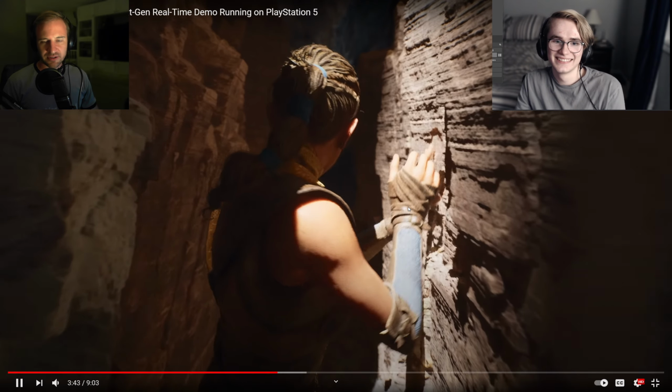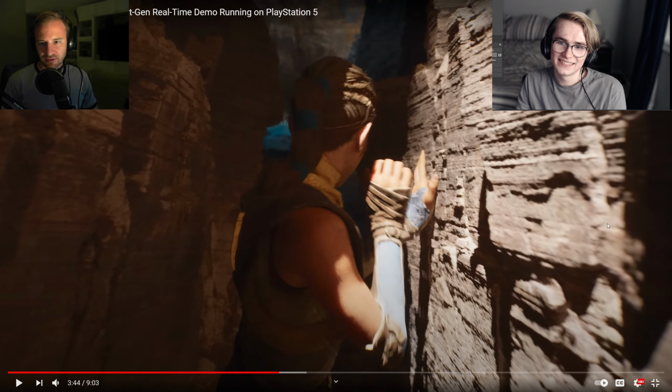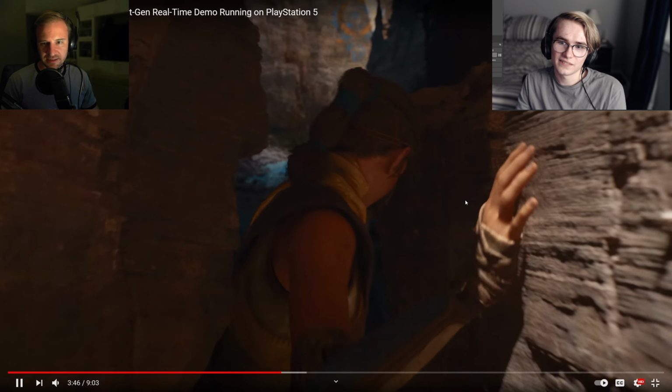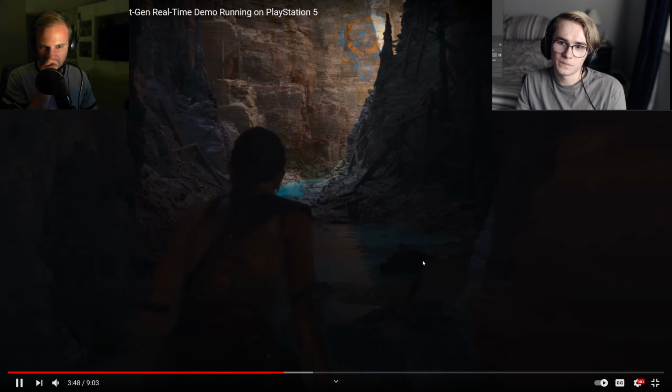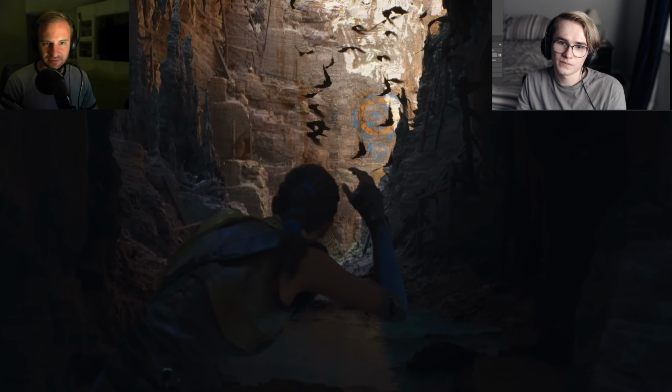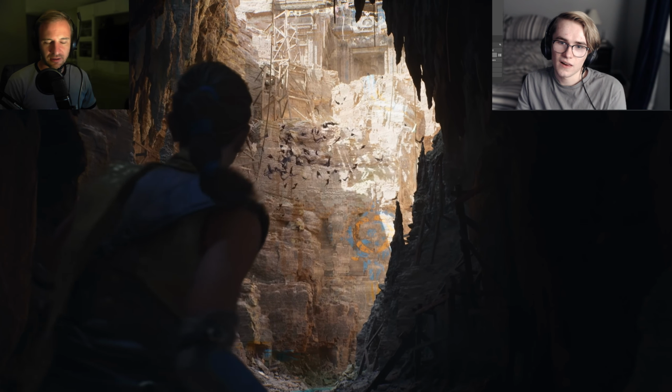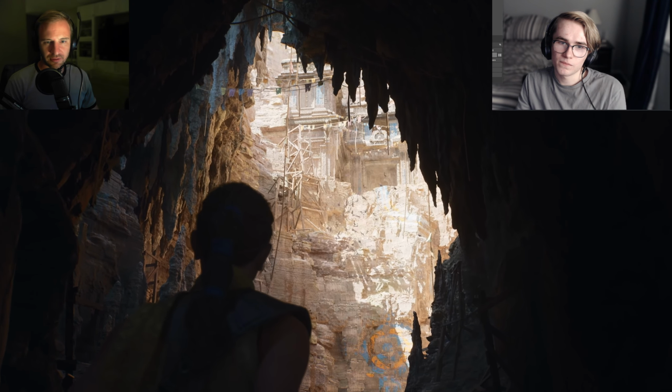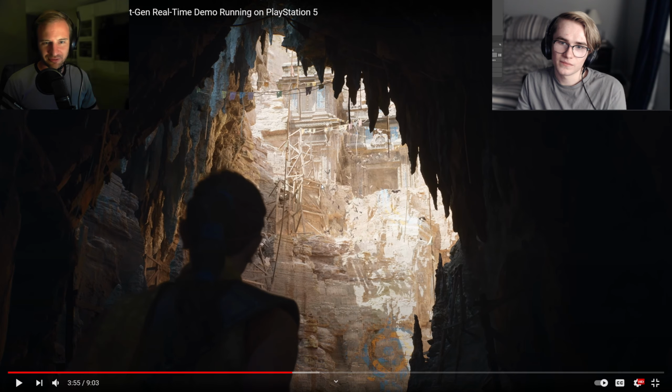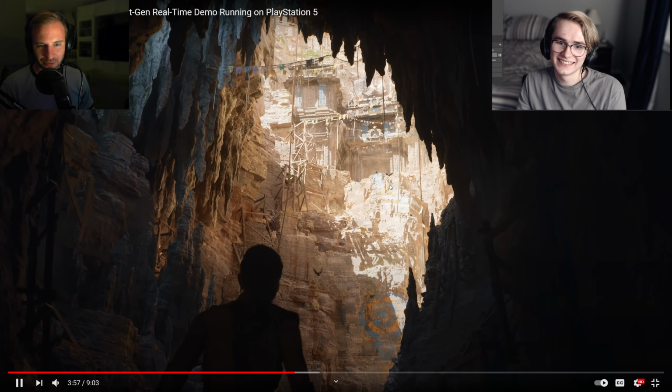The way the character's actually interacting with it, it's a little floaty with that hand there, but it depends. 90% of the time it looks like it's perfectly interacting, and then there'll be one placement that's slightly off. This swarm of bats was created with our Niagara effects system. I love how they're flipping over to try to avoid each other. There are some collision calculations there that are really interesting.